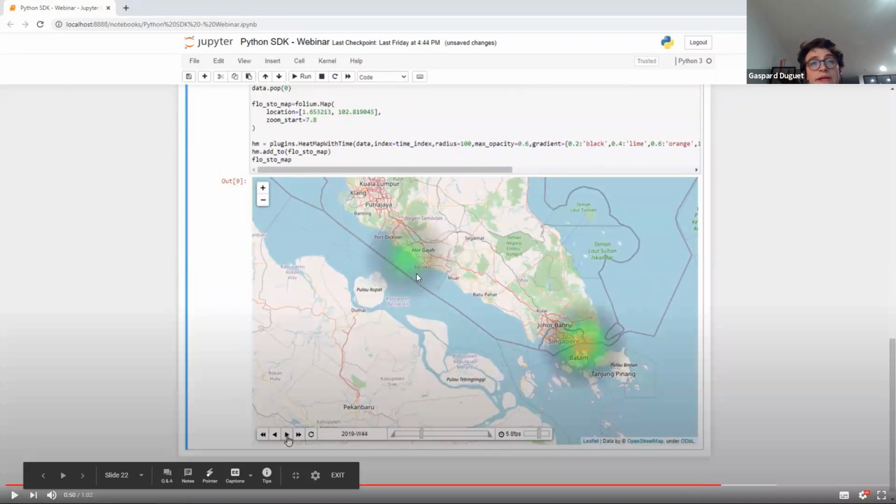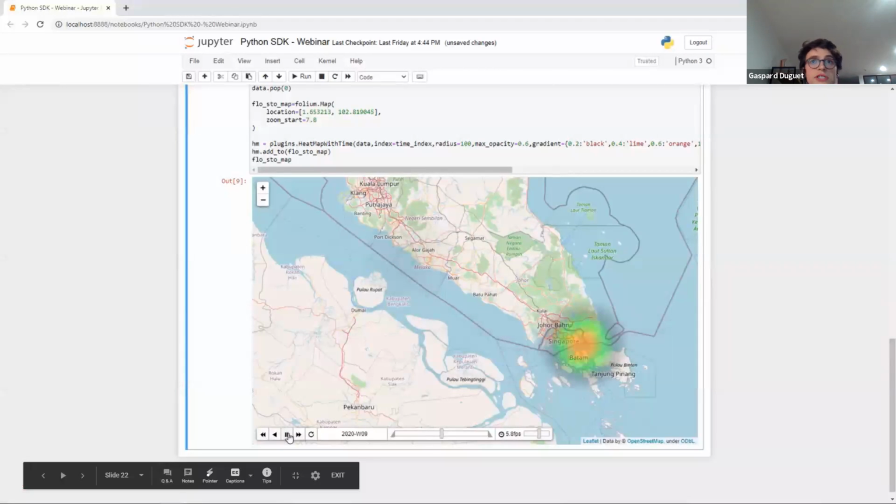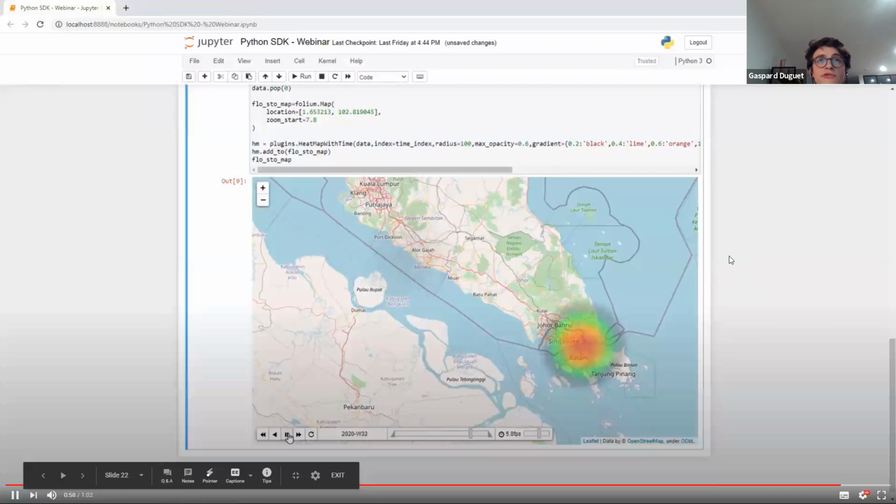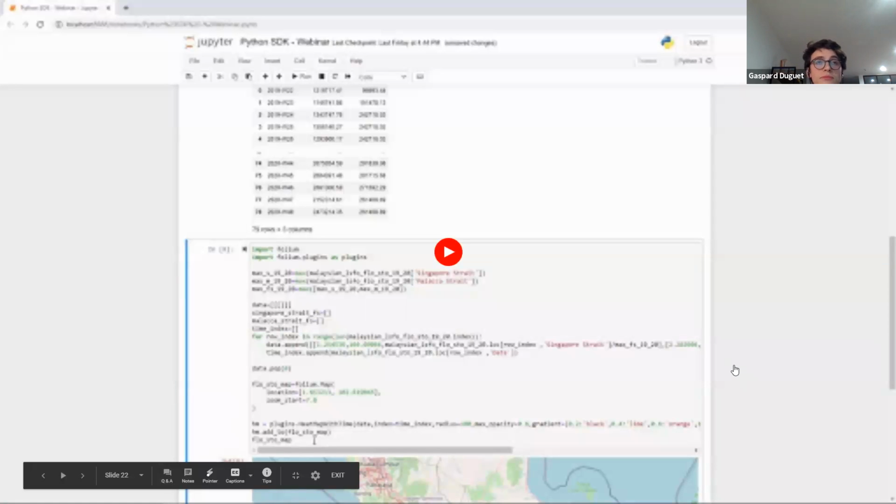As you can see, by the end of 2019 there was a ramp-up in Malacca Strait floating storage for LSFO, and since then everything shifted to Singapore. And just like that, after a few lines of code, I was able to draw this live animation.